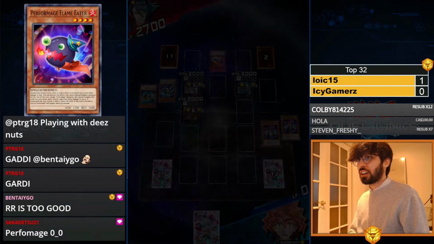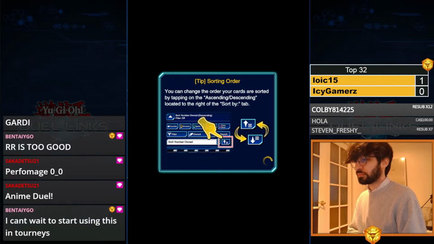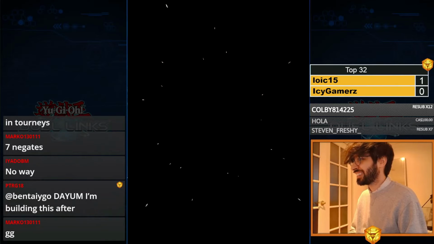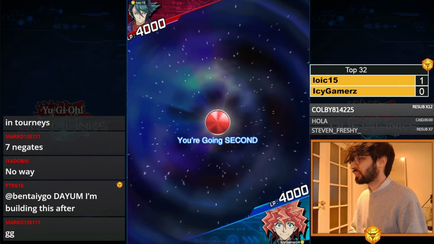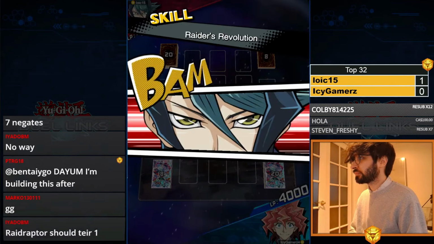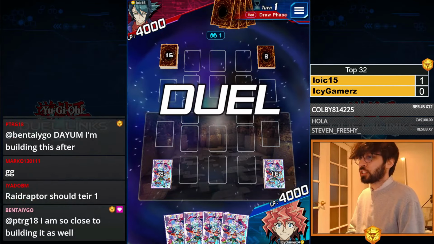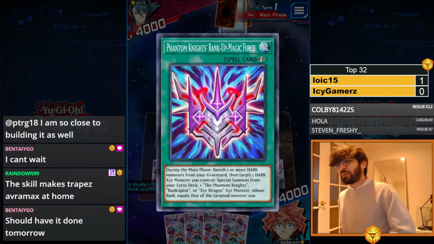Raid Raptor stocks to the moon! Yeah, Raid Raptor is too good. It can beat Performage. It can beat... What was round 1? Shiranui. Raidraptor should be tier 1. Whoa, whoa. Calm down. I'm overhyping it.